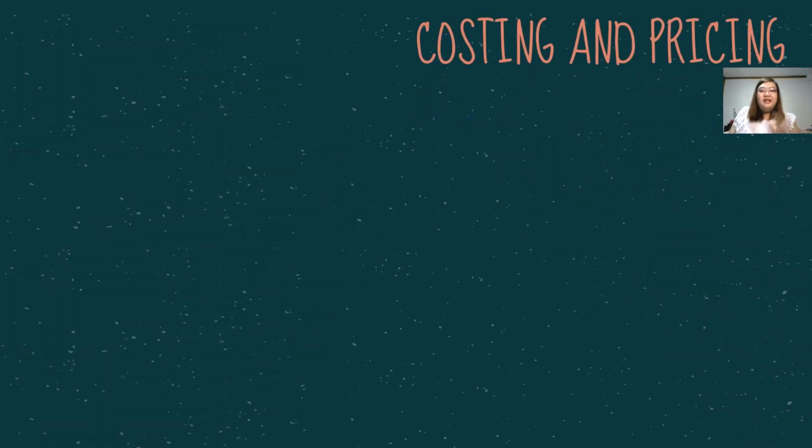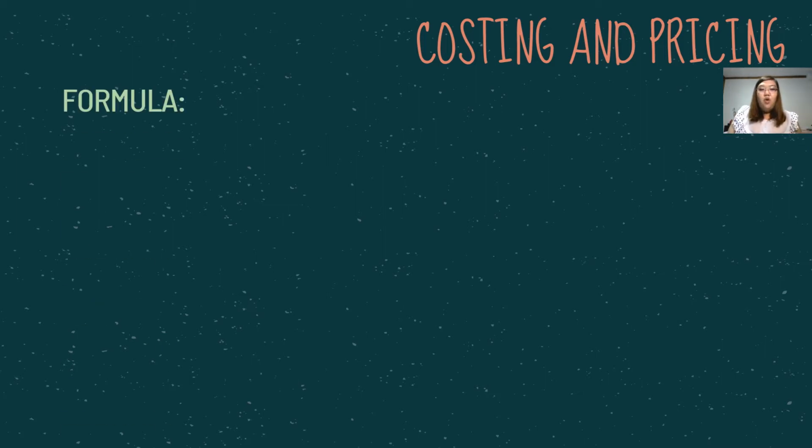For costing and pricing, let's unlock the terms first. When we say costing, that means that this is the amount of money that you used to create the recipe. So these are ingredients, materials to create that certain product. But when we say pricing, you're already putting a price on that particular product. And if you put a price on that particular product, you are already including profit. You are including sometimes tax. Okay, so that's when you put the final price. Okay, so what we were doing earlier was costing just for the ingredients.